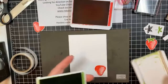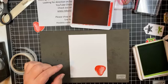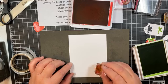We did try putting it back together, but a piece is broken off of it, so someone got a little aggressive with it. It's okay.